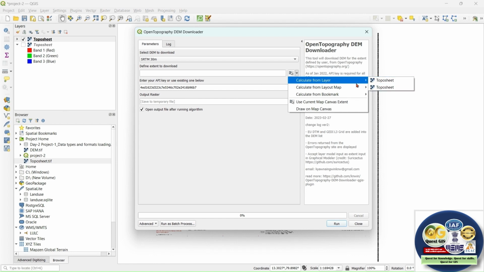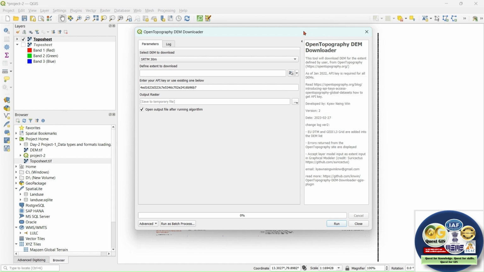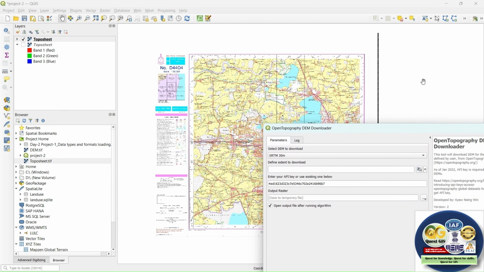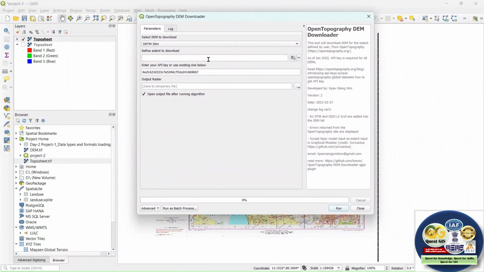You can also calculate from layout map, or from bookmark if you have created any special bookmarks; I'll demonstrate this as well. You can also use your map canvas extent. Map canvas extent means the extent which you are seeing in this map canvas, and it will take the extent of this particular map canvas and download the DEM for you.